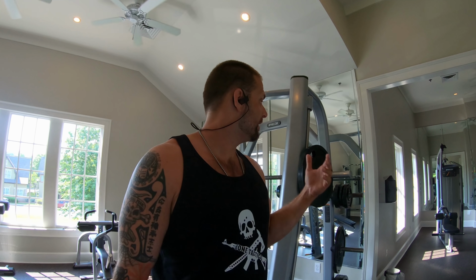Our main hip hinge movement will be on our second leg day, but we're going to do some lighter hip hinge today just so we don't overtax our nervous system. We really want to split those two things apart because they're so intense when you do it right. We're going to do squat today on the Smith machine, which I'm not a big fan of, but that's the option that we have here. And I'll show you guys that.